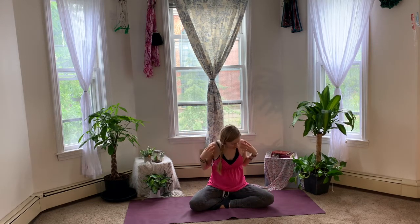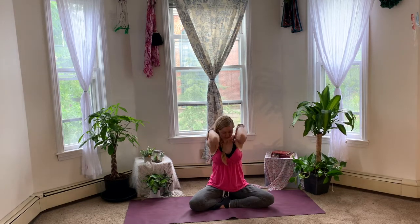Take your fingertips now down onto the tops of your shoulders and trace a few circles with the elbows around. So especially if you are breastfeeding now, the space around the chest, the shoulders, the upper back can become quite tight, as you might know already. So this is just opening up some space here. And then circle the opposite way, taking your arms forward and around, forward and around.